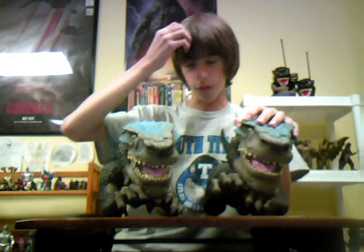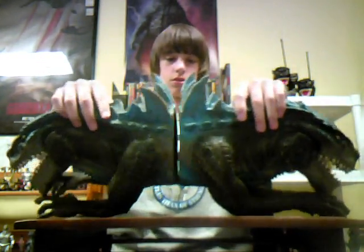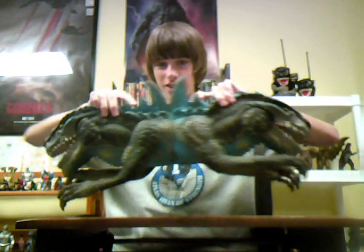Final thoughts. Detail on these guys, great. Paint job, great. Sculpt, just as I would expect. Good. Movie accuracy, great. Flaws: squished arms and inconsistencies. Never done that before. So yeah, the two main flaws are the squished arms and the differences between each puppet. So because of this, I'm giving it 4.5 out of 5.